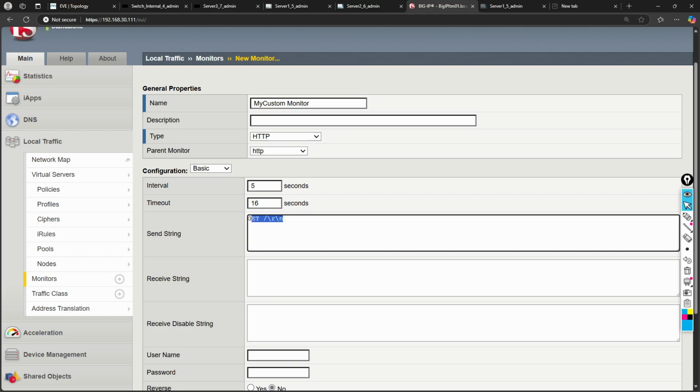It sends as a GET slash r slash n. There are different monitor strings that you can get from the application owner, who knows how they have configured the services on their server, but there should be a response.